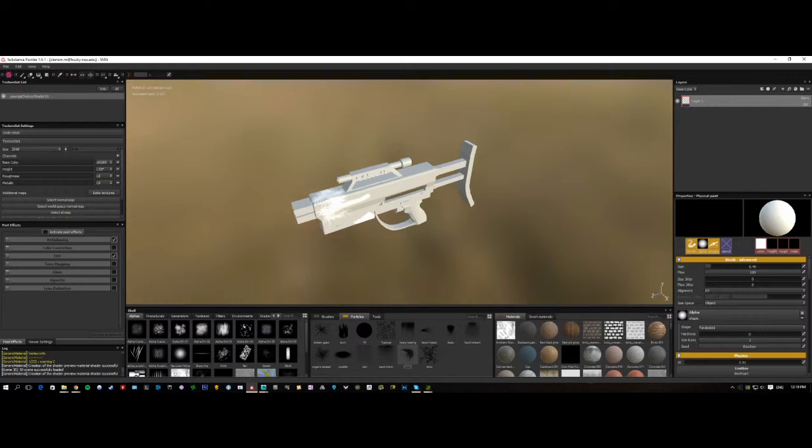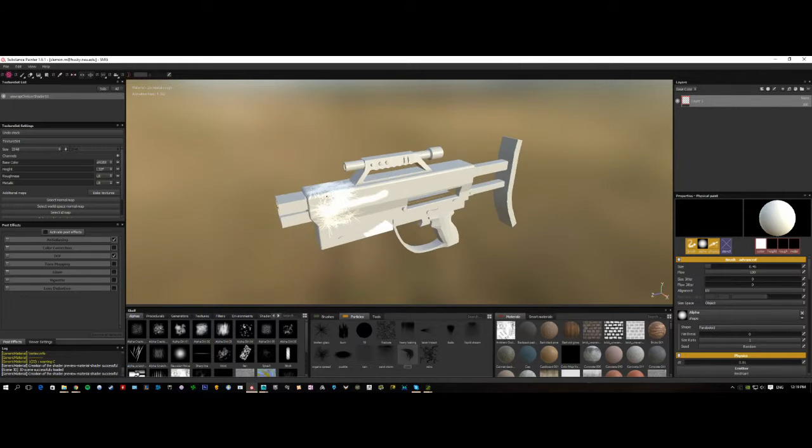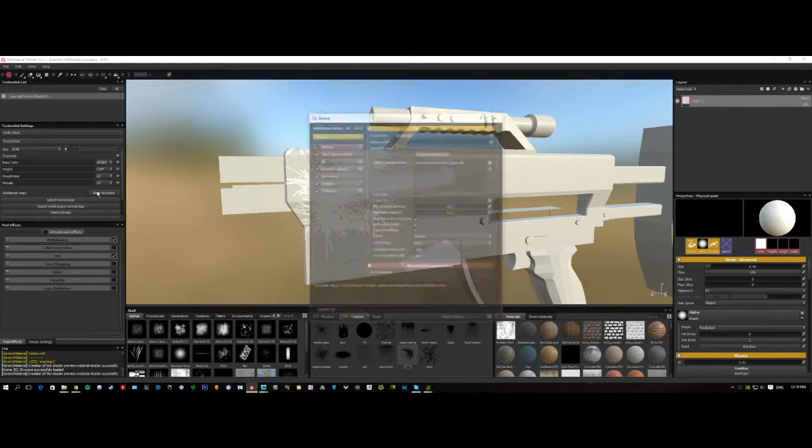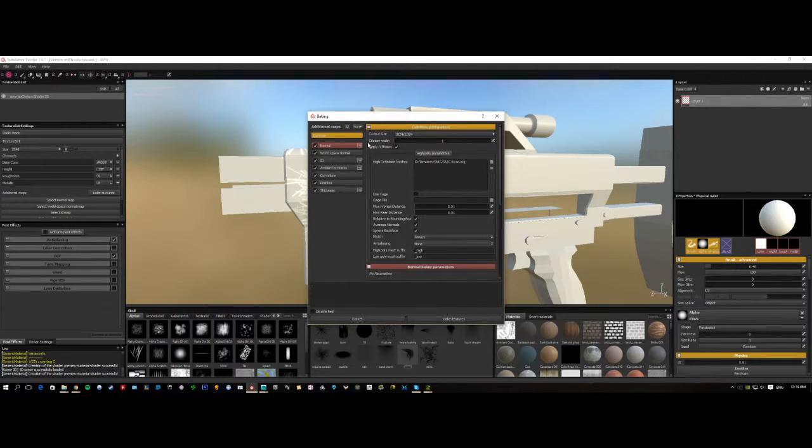So generally what you're going to want to do is bake these maps, and I've actually found that the Substance Painter baking method is pretty solid compared to other methods such as baking it out in Maya. If I don't have a high poly, for example this one I do not, I've just taken the base mesh that I made in Maya.